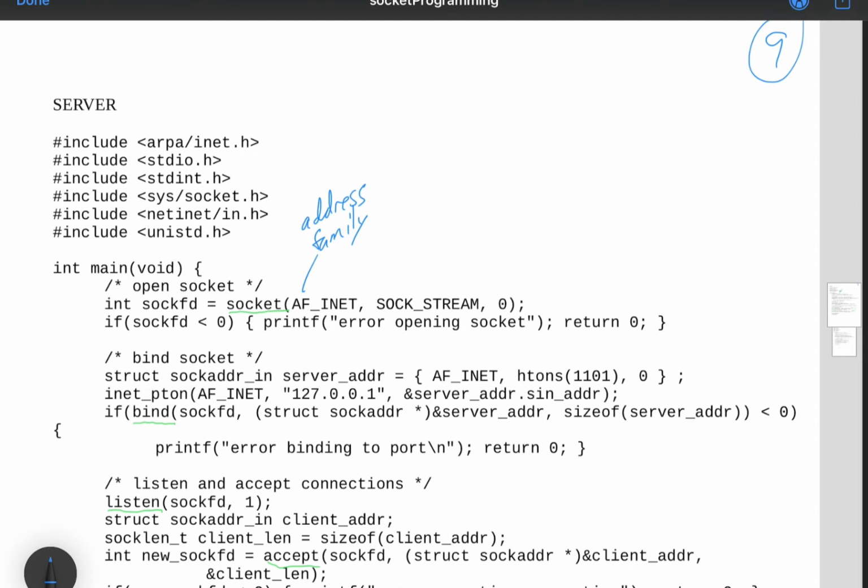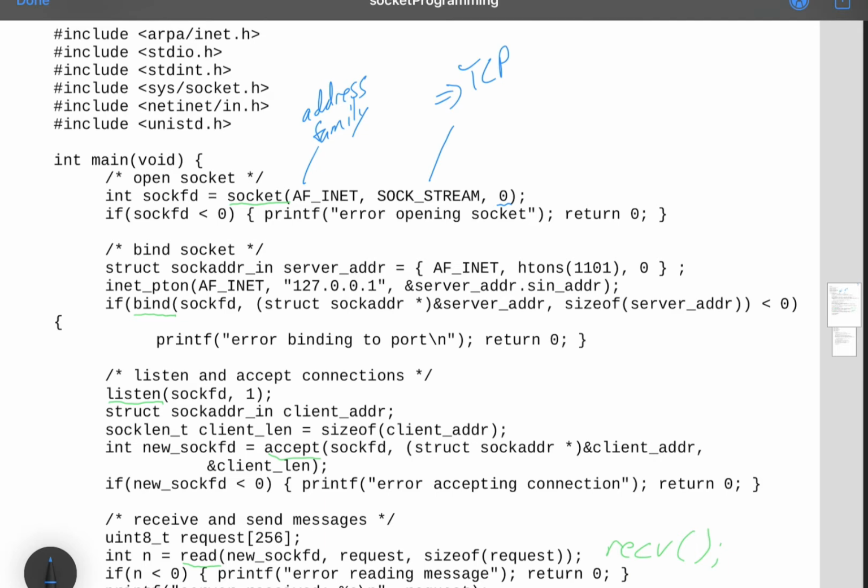Anyway, then you have to tell it what kind of connection you want. A streaming connection basically implies that you're going to be using TCP. The other option is SOCK_DGRAM, which would be for UDP, and then the 0 here doesn't really matter. It's the protocol family, and it's usually the same as the address family, so it's going to be internet. Okay, so check to see if we got an error. We get back an integer, which is the socket file descriptor, and now we want to bind to the socket.